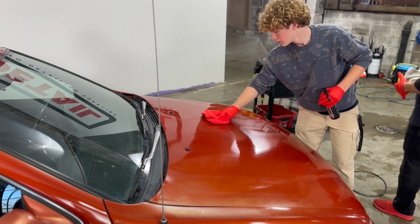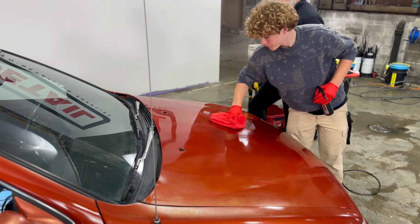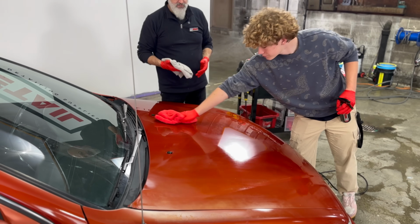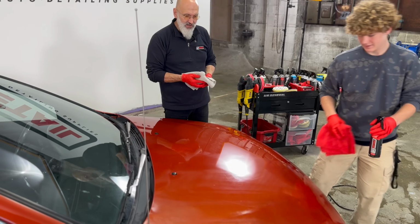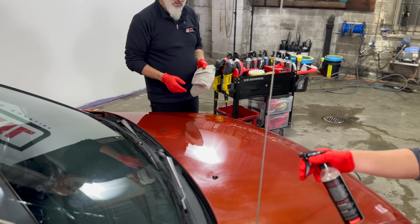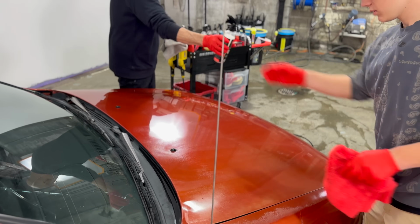So no need to put any pressure. It's just you're working it into the surface, but pressure is never your friend. If it feels like you're working, you're doing something wrong. Okay. So a few glancing sprays on that side. I can take the bottle from you. There you go.